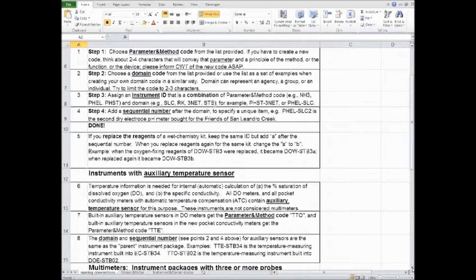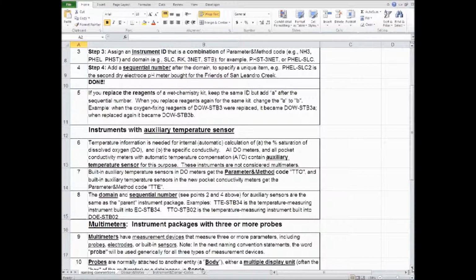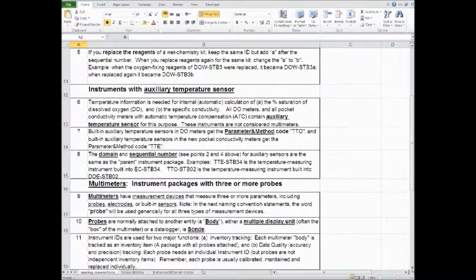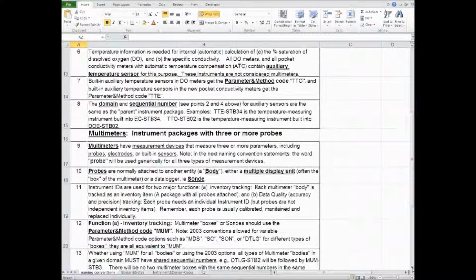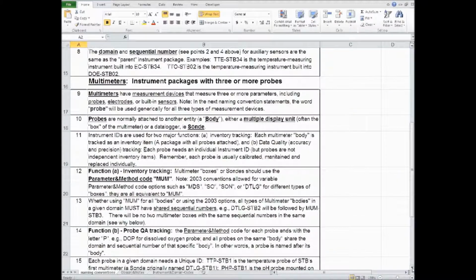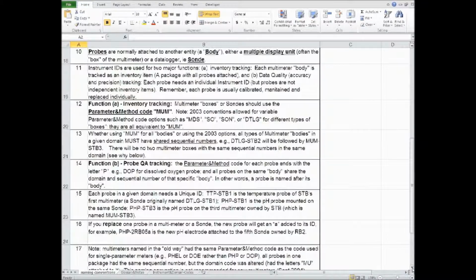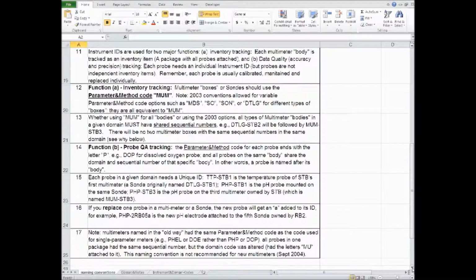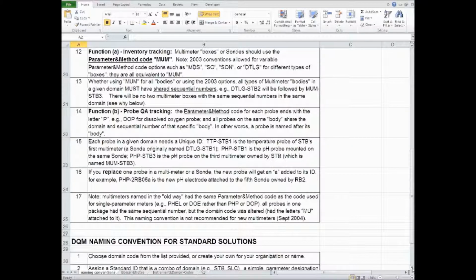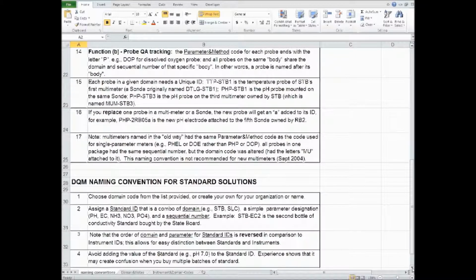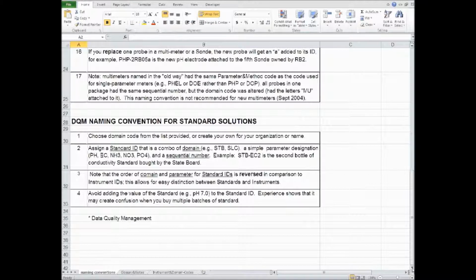These have been established for single parameter meters, multimeters, and those with and without auxiliary temperature sensors. We've also created naming conventions to be used for standard solutions.